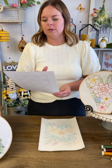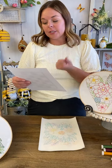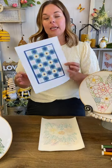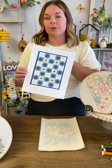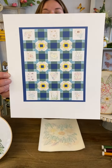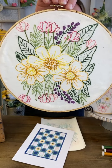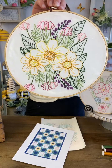Linda asks, can you purchase just the background fabric? All of our background fabrics are available on adornit.com. For this quilt we're using burnish sky, burnish aqua, burnish cream, burnish navy, and burnish yellow — all burnishes — to keep everything soft and tonal to really let those embroidery blocks be the showstopper. For the embroidery blocks themselves, we're going to be stitching on our everyday white fabric. Valerie asks how much is the quilt kit — I don't remember the exact price right now.